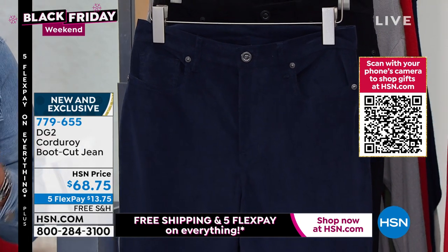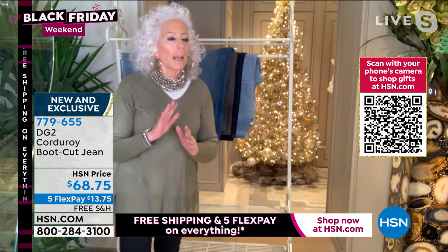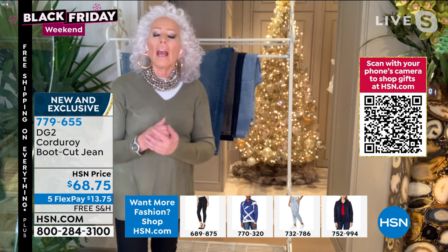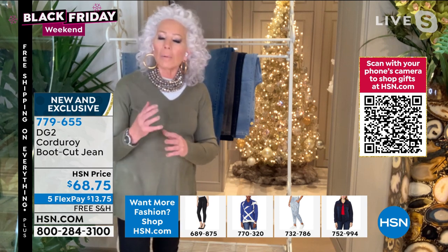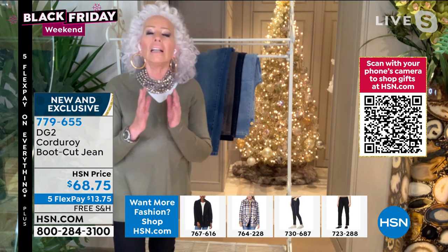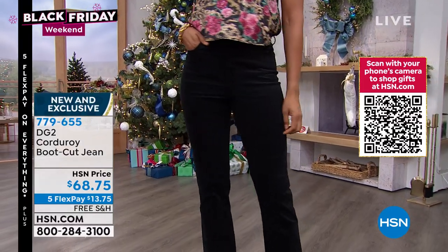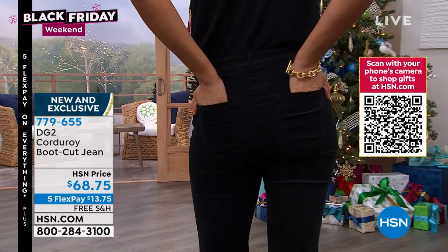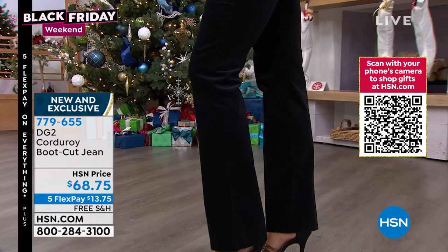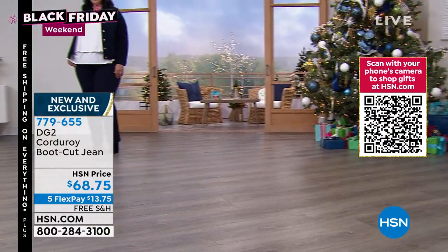I know you've done corduroy before, but these are brand new tonight. Thank you for loving it because I'm absolutely obsessed with corduroy. Where I feel we led a dressier life before COVID at this time of year — fall into winter — now I think it's more casual. What I love about corduroy: I love that it's pinwale, it's cotton by nature, a matte finish that draws light in. Nothing is shiny, no polyester.